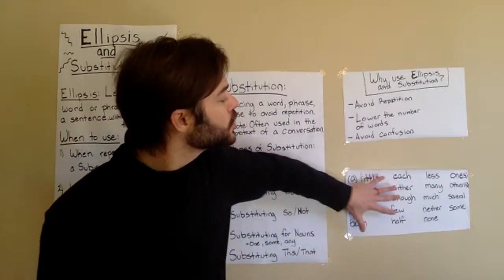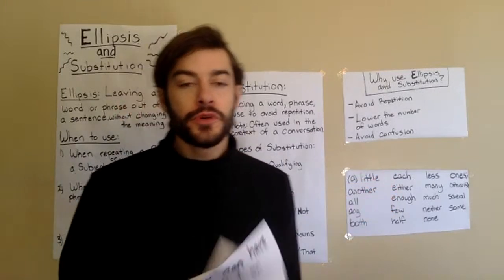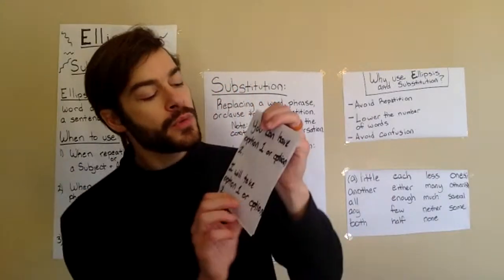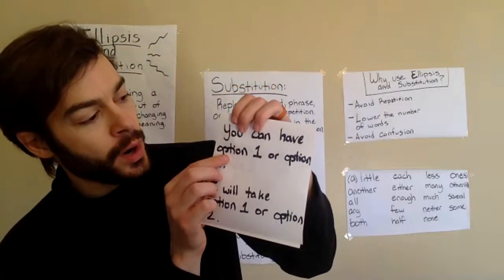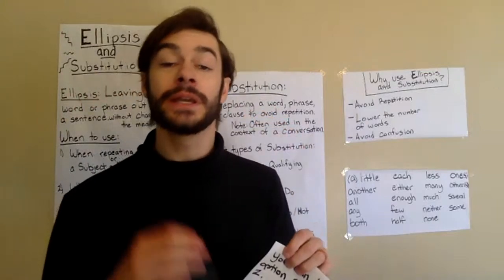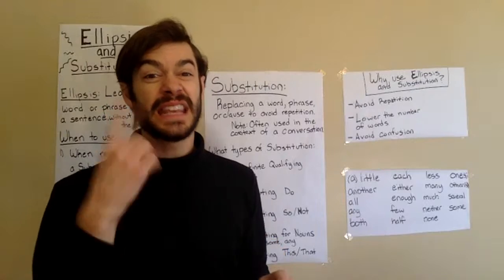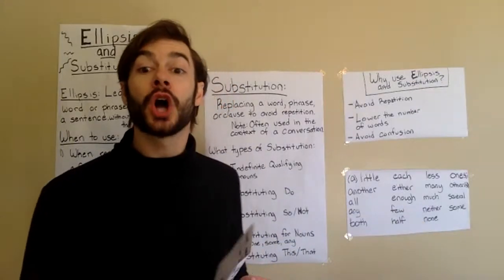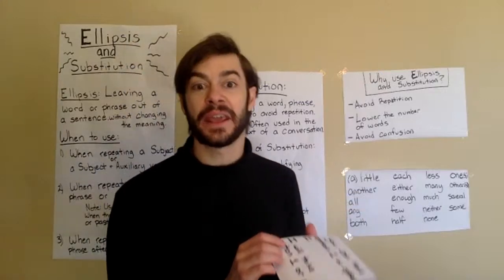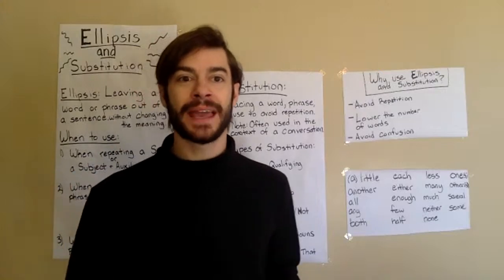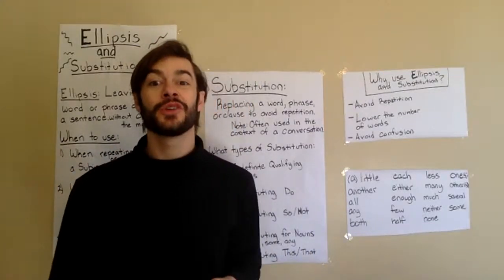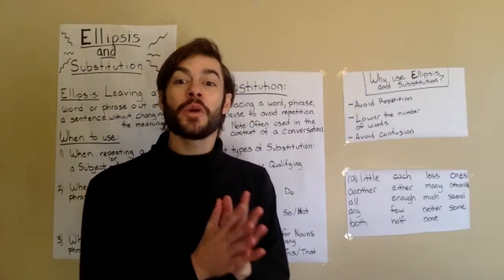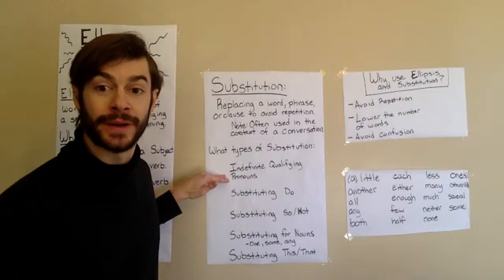We're going to use these indefinite qualifying pronouns to remove this repetition. I know that this one's a little bit more difficult, but we're removing the repetition. We don't need to say option 1 or option 2 again. We can just say one indefinite qualifying pronoun: either, both, neither. I don't want either one of them. We could also say, I see in the chat, any. Yes, we could say, I'll take any. That's just a choice that you have to make as the speaker, or the writer. You are choosing what you want. So very good questions. I hope that helps.